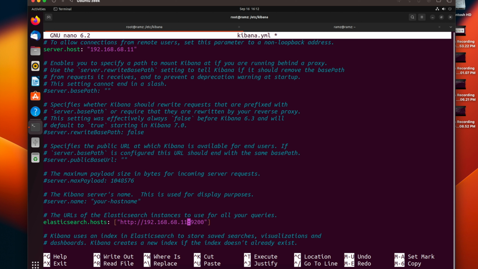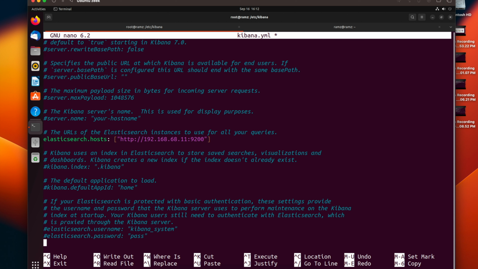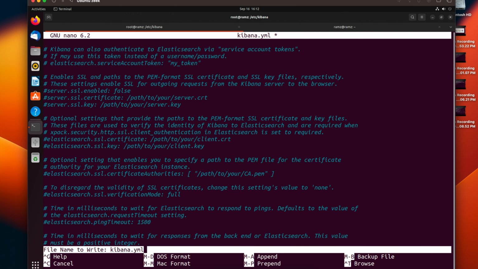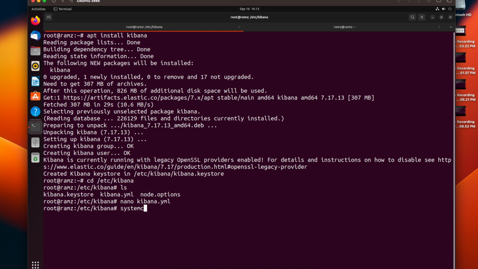Check your IP and update in a similar manner. Nothing else to change over here, so let's exit and restart Kibana.